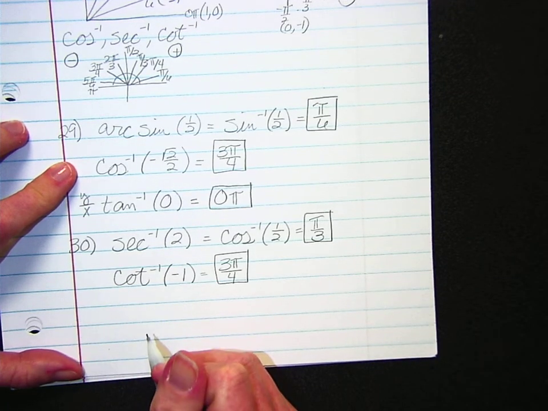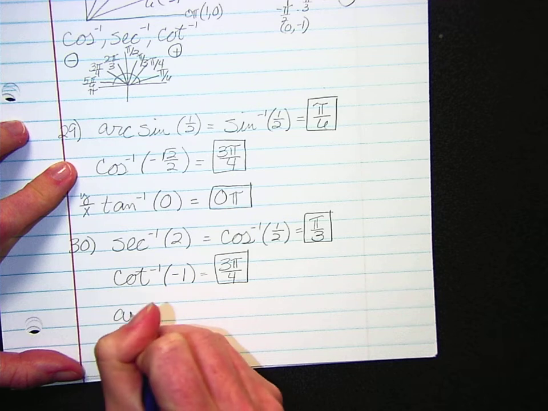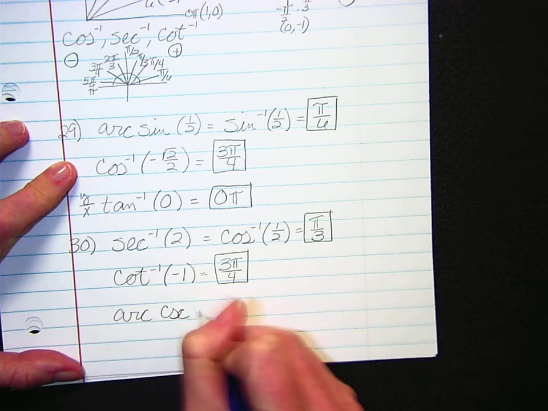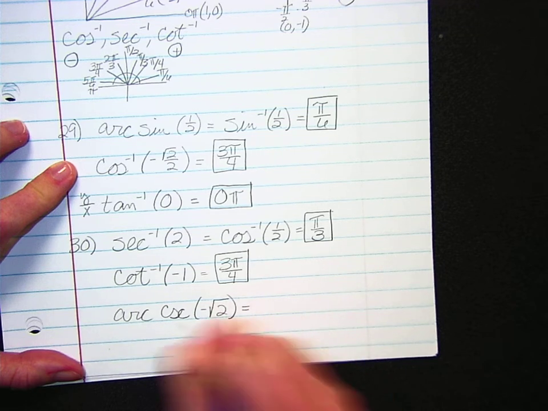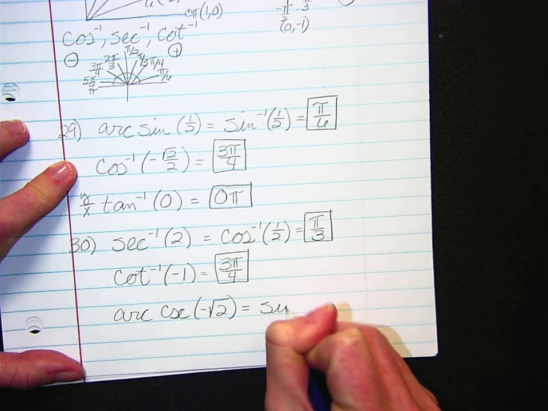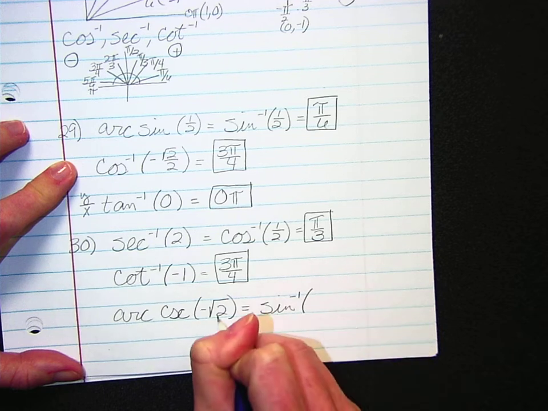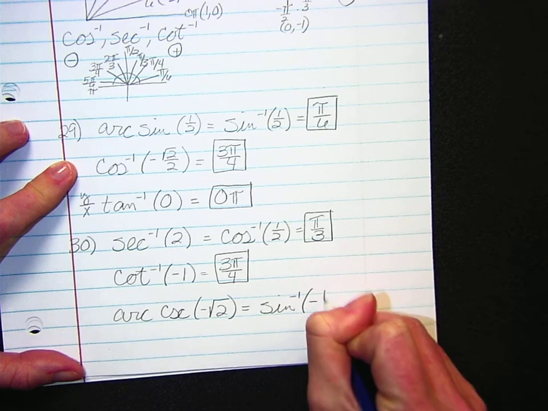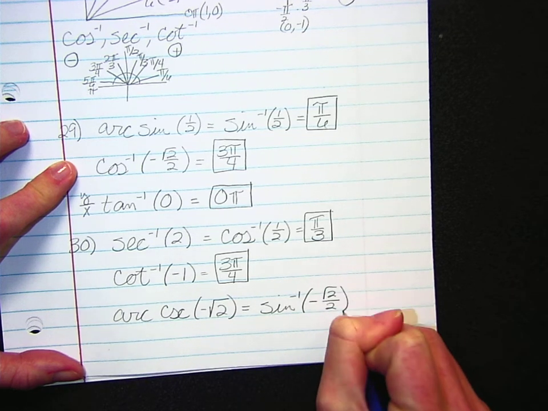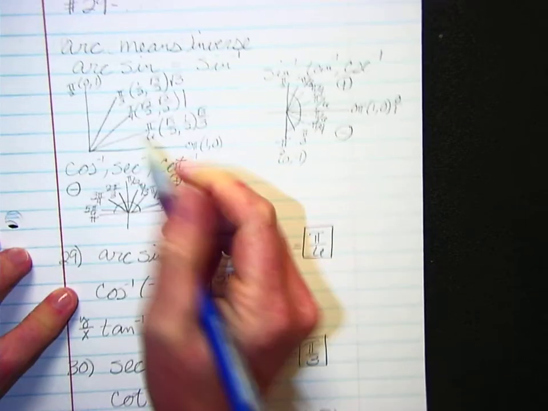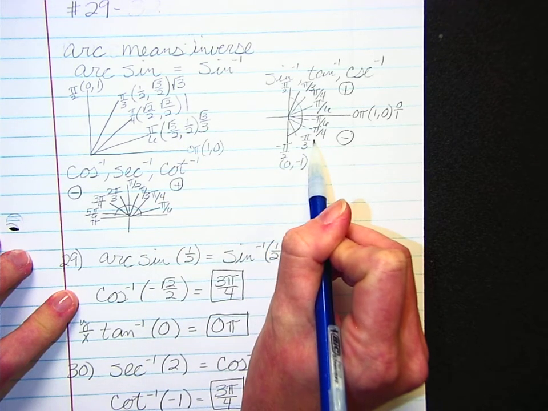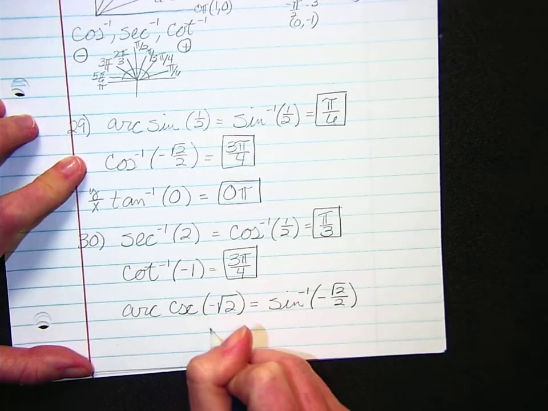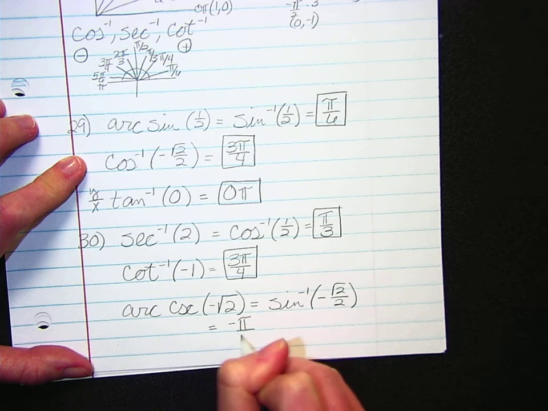And then on the last one on this one, they asked me about the arc cosecant. So again, arc is the same thing as an inverse, and we're working with negative square root of 2. So I'm going to flip this upside down and use sine instead. And when I flip this upside down, I'm still going to be negative, and that's going to give me the square root of 2 over 2 when I flip that one upside down. So with sine, square root of 2 over 2 is going to be right here at pi over 4. And with sine to be negative, I'm going to drop down here into the fourth quadrant. So that's going to give me negative pi over 4.